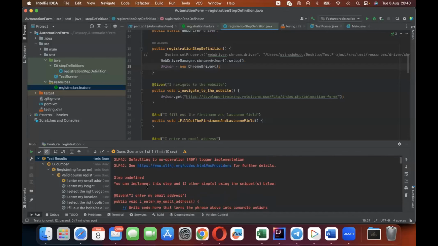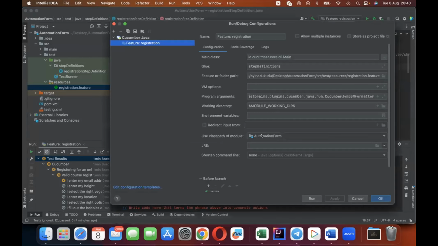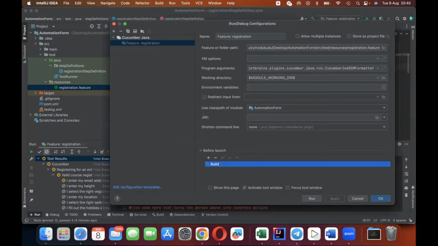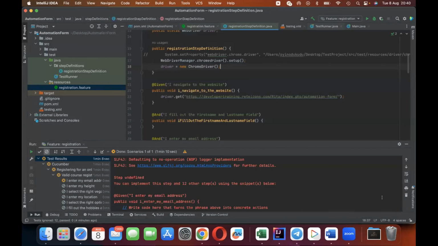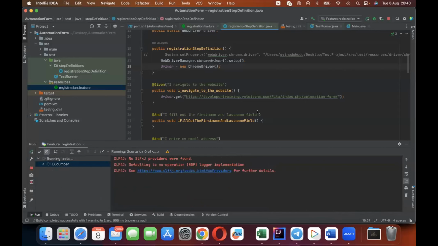Perfect. So this was the issue we were having at the very start. And I think a couple of people were also having this as well. So I'm going to try the solution I just found now, which was telling me to remove the build option here. When I highlight it, I'm going to click on the minus sign, then click on the plus sign and select Build Project. And I'm going to click on Apply and OK. So now I'm going to try running my test again, and fingers crossed that should launch my website for me.